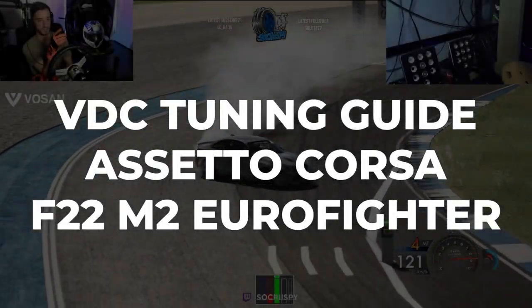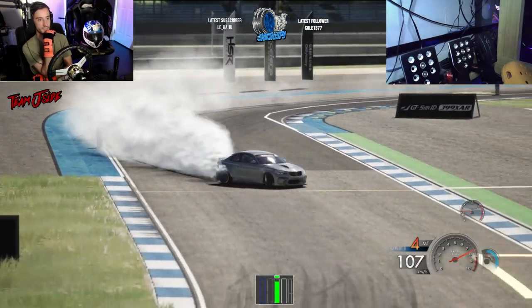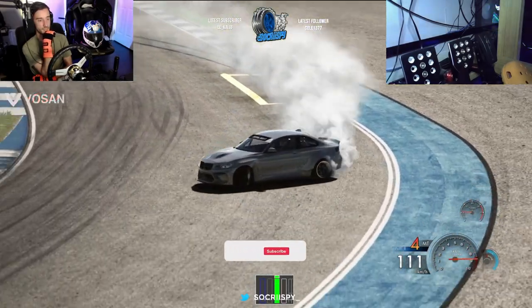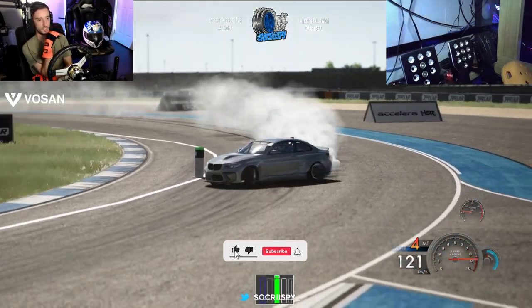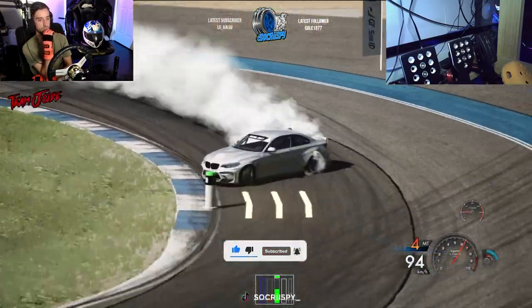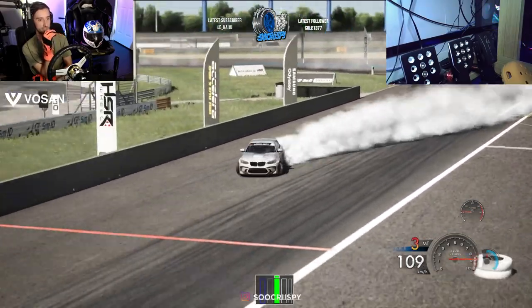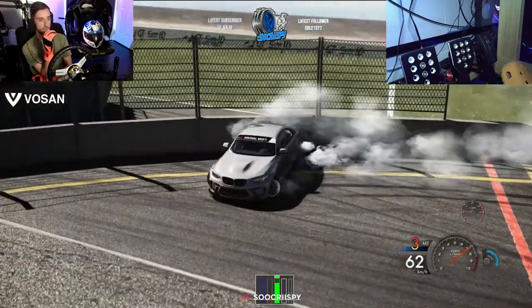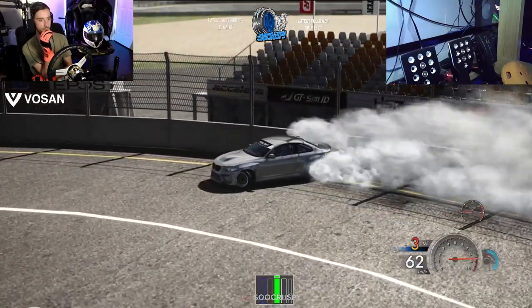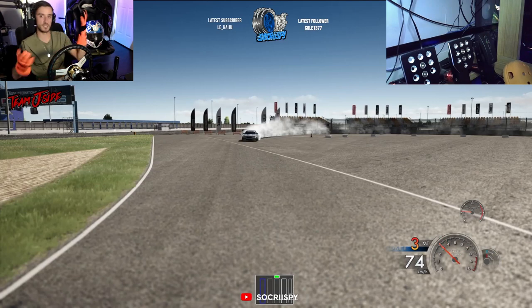I was clearly out of position — it's too much angle and too wide there, but the remainder of the run felt decent. Yep, on both lines. A little wobbly. Toss angle in. Gas. Slight tyre drop. I'm happy with that. That's a decent run. That is a decent, decent run.